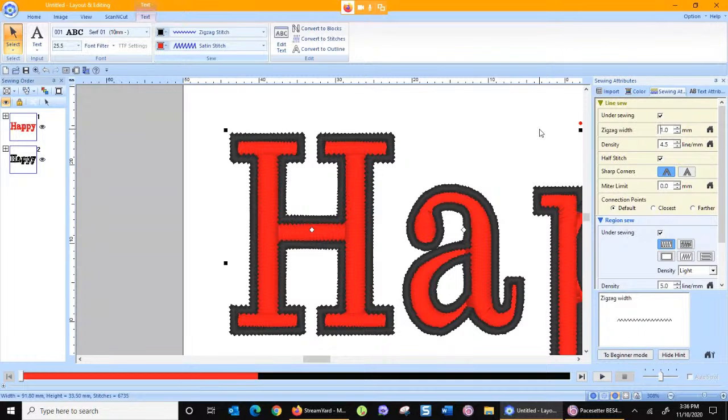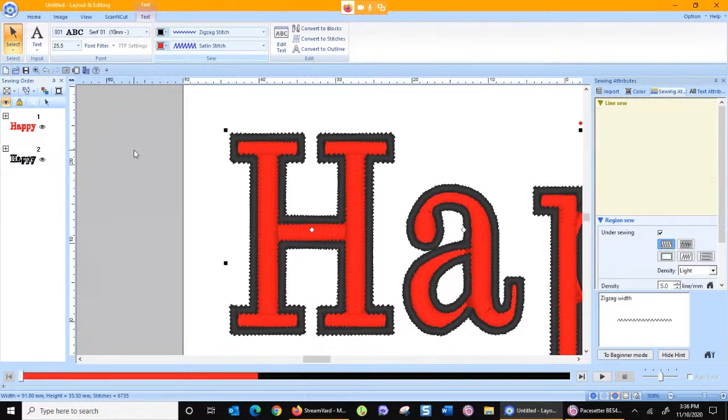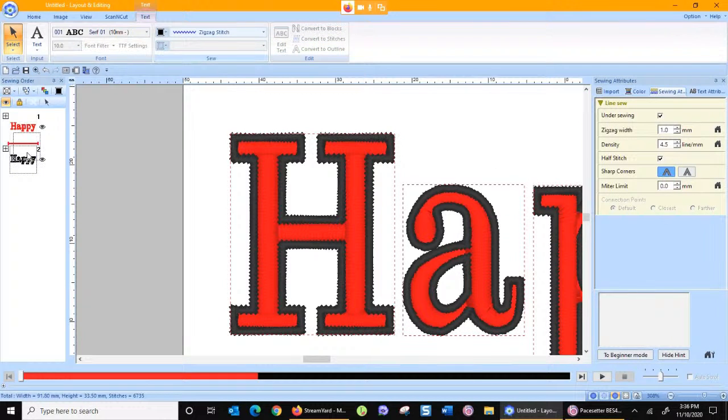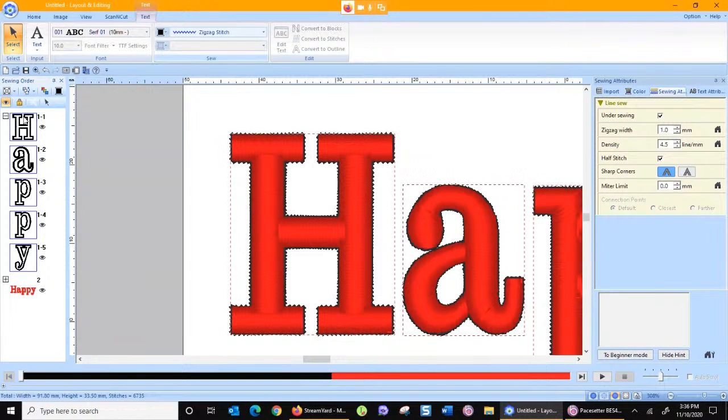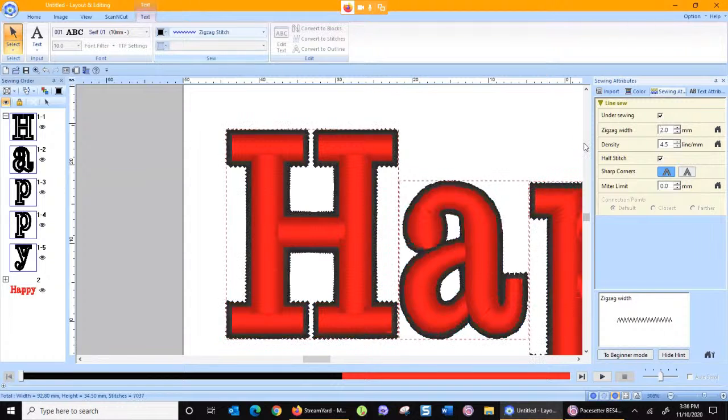You have 2-color text. If you want the outline to sew first, you can actually do that in your sewing order window. Drag the outline to stitch first, and then it will stitch before the text. If you did that, then your 2 millimeters might be more appropriate because you'll get more of a shadow, or maybe 3 millimeters.